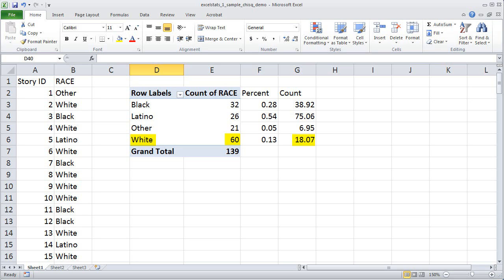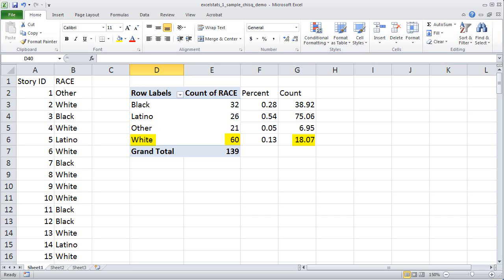So is there misrepresentation going on here, or are these differences just random? In other words, we're dealing with a random sample of 139 cases. We wouldn't expect that sample to match reality exactly. We would expect some difference due to the fact that we're just dealing with a sample of cases. But could the difference that we see here be too big to be explainable just by that kind of random variation? And if it's not explainable by that kind of random variation, maybe there's something systematic going on. In fact, that becomes the most likely explanation for the difference.